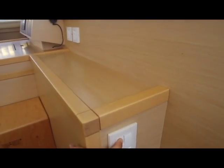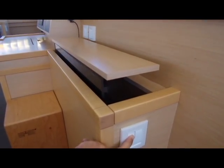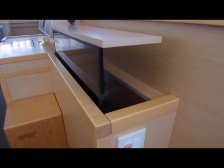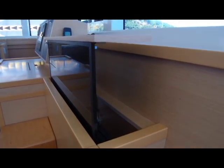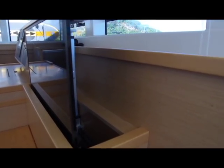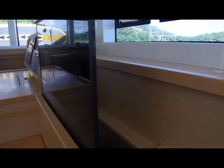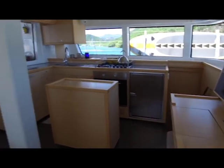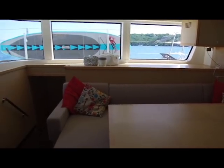One really cool feature on this boat, just got to show you this, is the video screen here. Automatic control here. It'll raise right up. The boat's equipped with a Bose sound system from the factory. It's got European and US Blu-ray players, as well as a PlayStation 4 installed in there. So if you've got kids that want to play video games, not sure why you would out here in the Caribbean, but you never know. These things happen. There's our video screen, pops right up. And from there, just sitting right here, we've got a nice lounge area where you can sit down and enjoy that. Great sound.